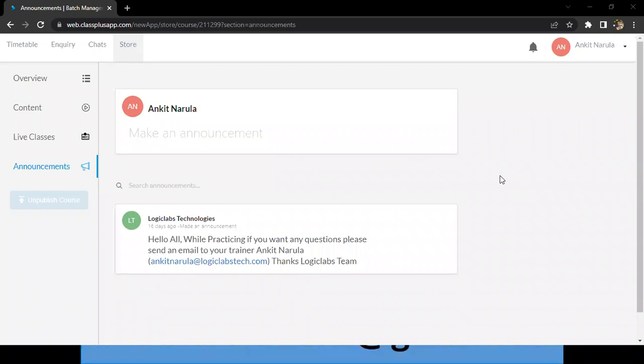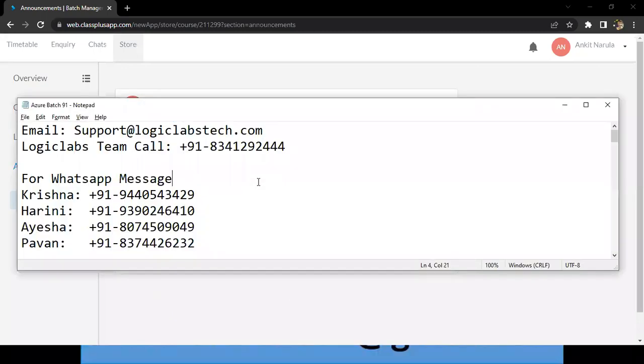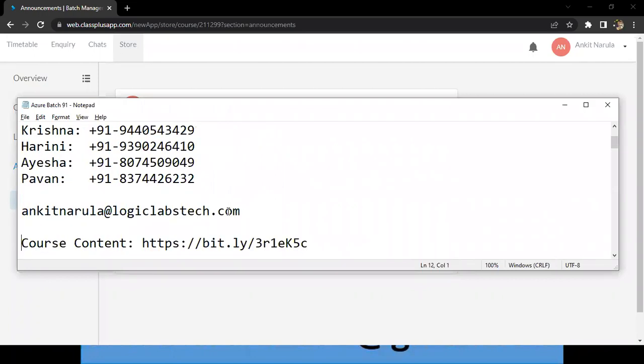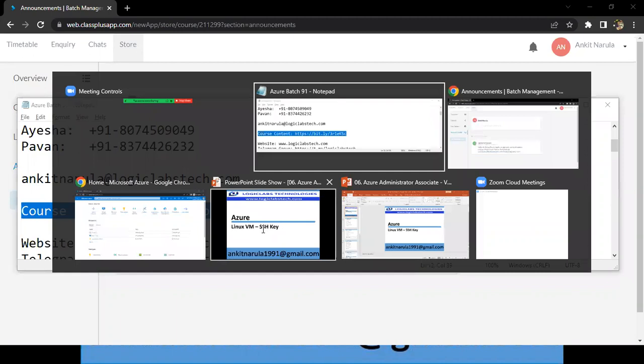Yes, Asif, you can. Ankit, suppose we create 10 VMs in that resource group, do separate folders get created for the VMs? Sorry, can you repeat your question? Suppose we create 10 virtual machines in that resource group, is a separate folder created for each particular VM? No, in the same one we can do that. Okay.